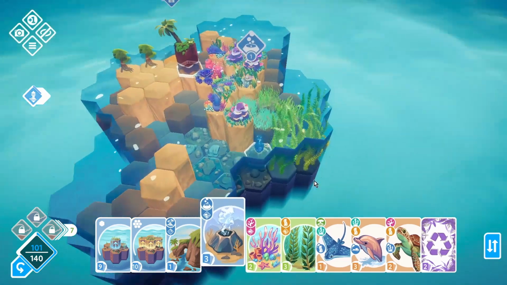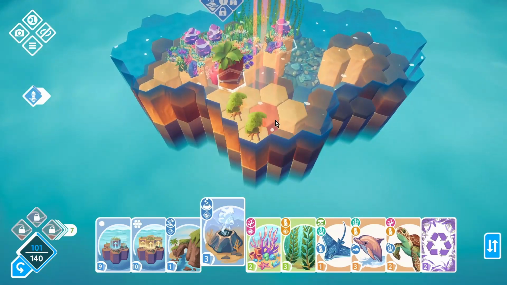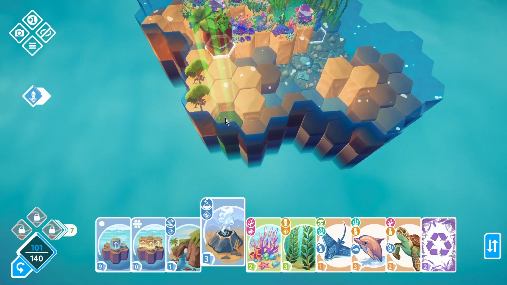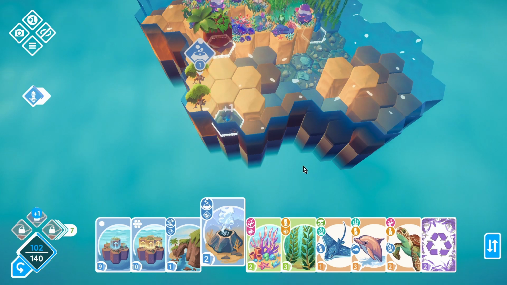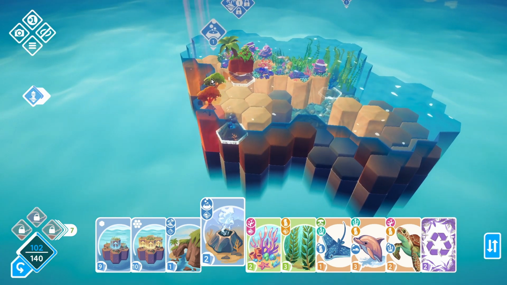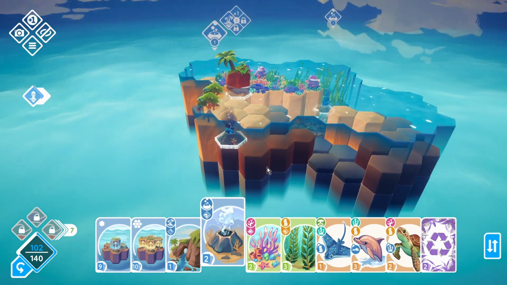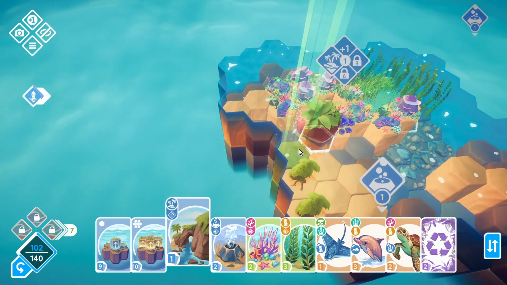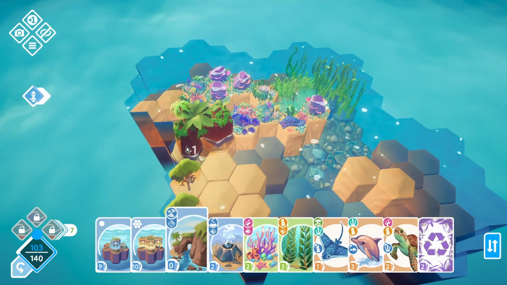Okay, so at the moment, everything except this is oxygenated. So let's stick ourselves a vent in there. So that is now oxygenated. Not that it's going to do us a lot of good, because we haven't actually got a habitat here yet. We've got another island, so I'm going to stick that in there, I guess.